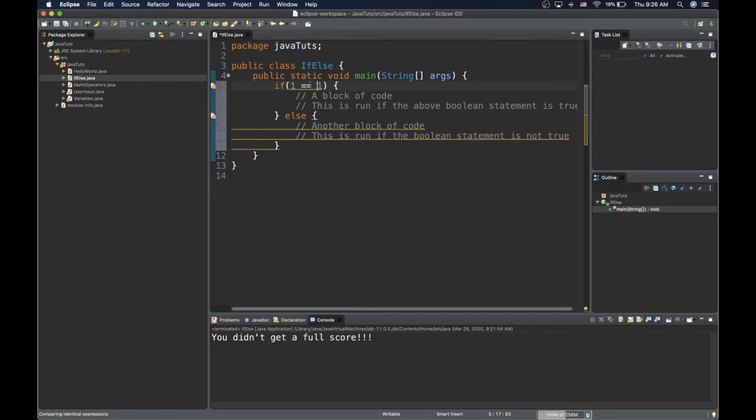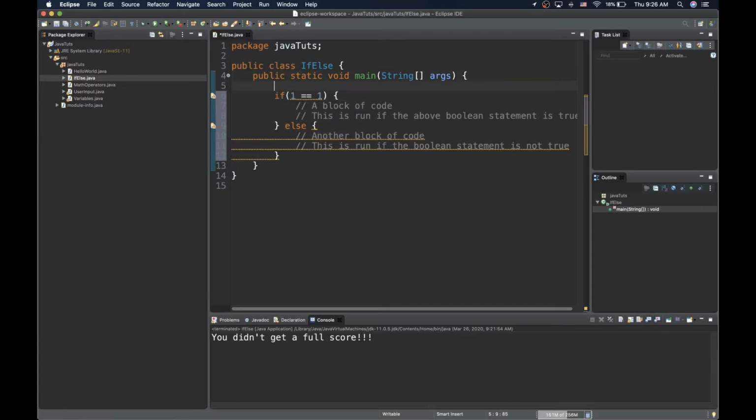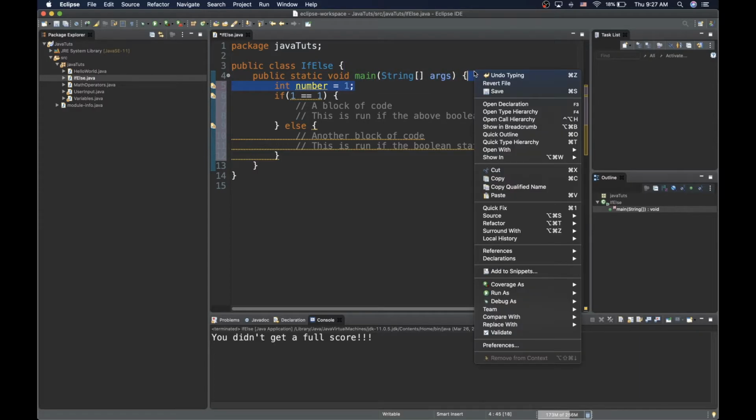That is because the double equals actually compares the two values on either side of it, instead of assigning the 1 to the left of it, right? So this is the equal sign that we use in math, and this is the assignment operator that we use in Java.